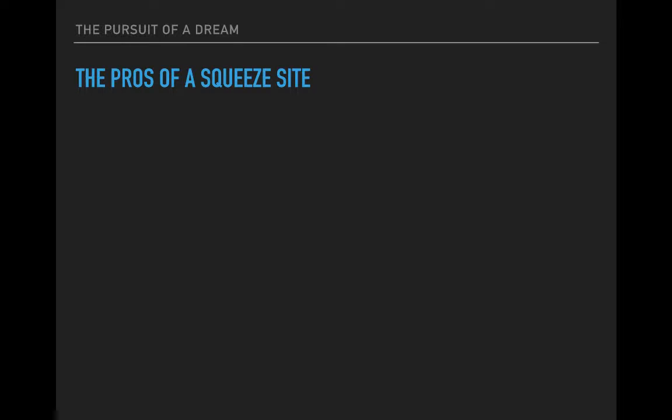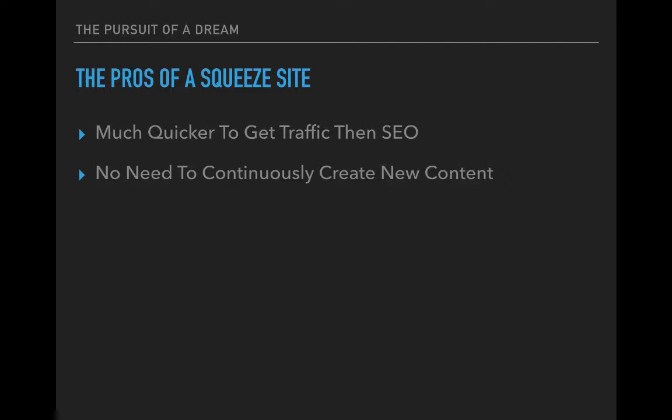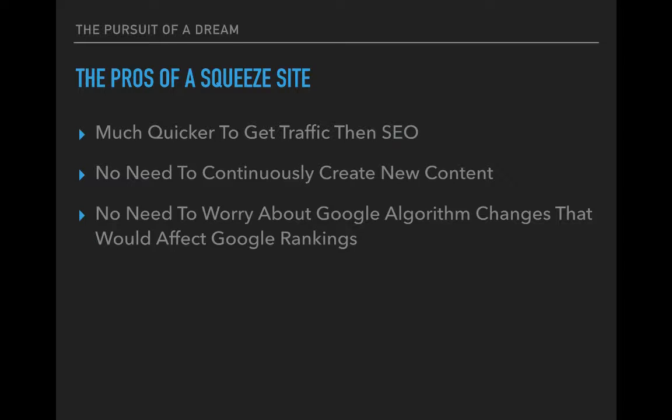Okay, so now that we've had some examples of squeeze pages and squeeze sites and we know what they are, we're going to look at the pros of a squeeze site. So one of the pros is it's much quicker to get traffic than from SEO. There's no need to continue to create new content as well. There's no need to worry about Google algorithm changes that would affect your Google rankings.